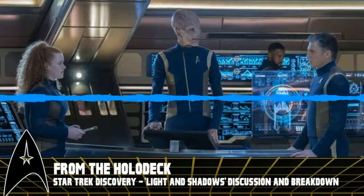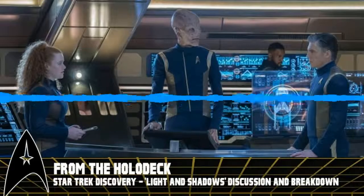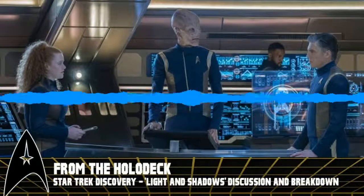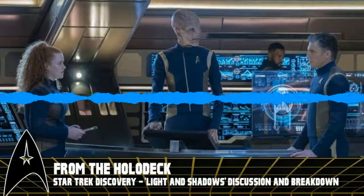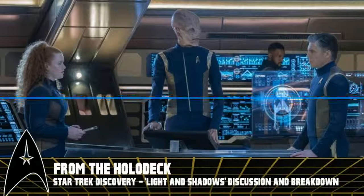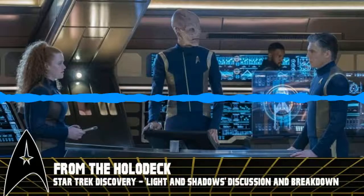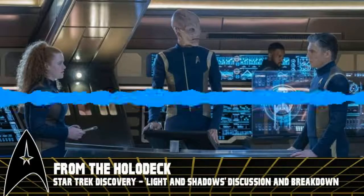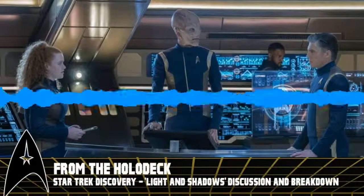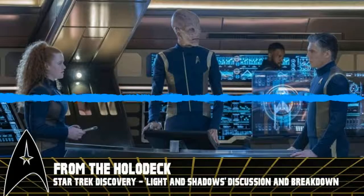So let's move into this discussion. Let's talk Spock first, since he was definitely the highlight of this episode. The season has used Spock and the Red Angel as a bit of a MacGuffin most of the season, but that looks to change now that Spock is being pulled directly into the season's narrative. There are so many implications in this episode, especially if you're a Star Trek nerd like you and I, Dave, that I just gave up jotting down notes halfway through the episode because I didn't have enough paper. There was so much going on in this episode.